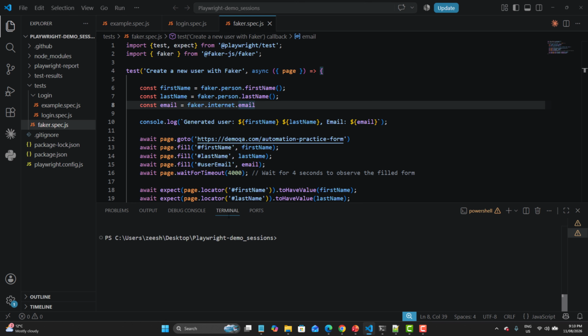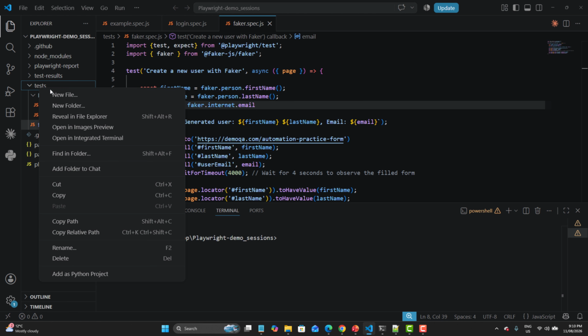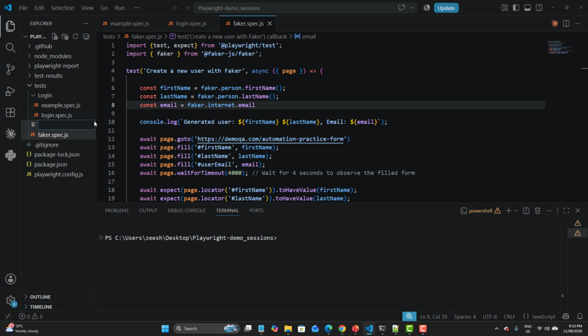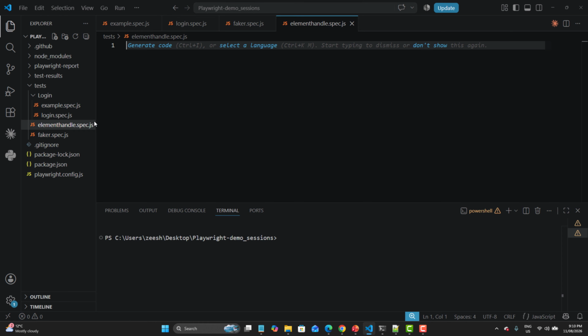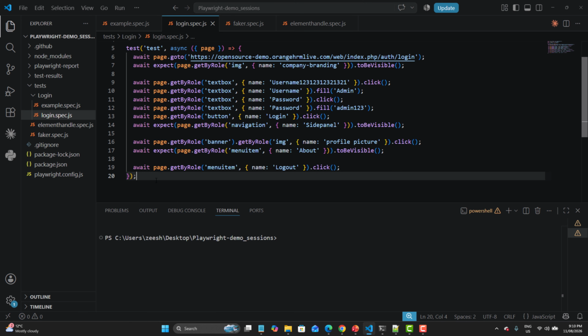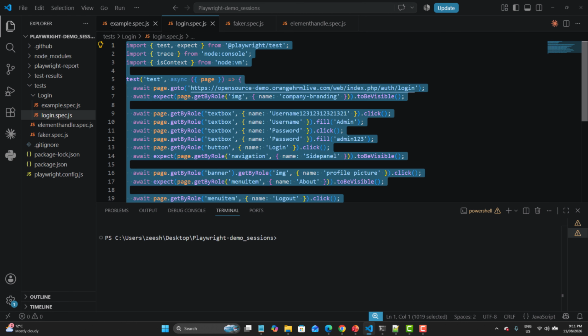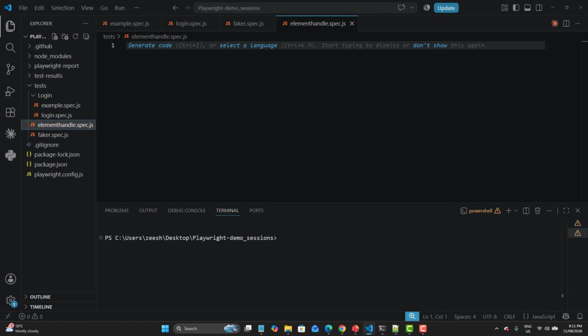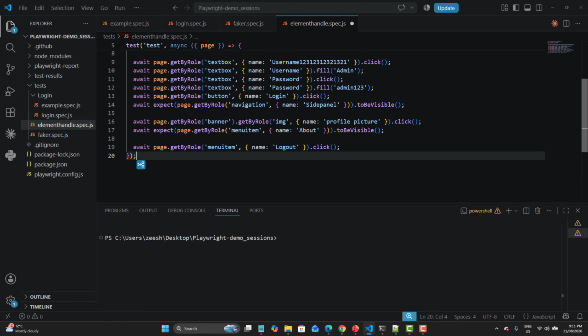So let's go here and create one new file and name it elementhandle.spec.js. This was a previous test, so let me copy this complete code from here, come back and paste it over here.